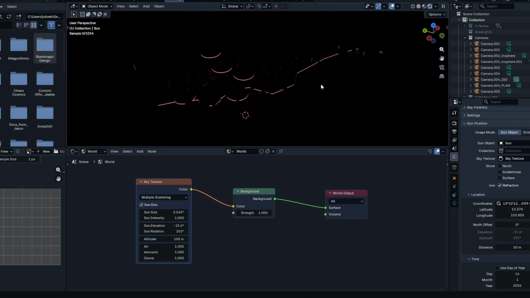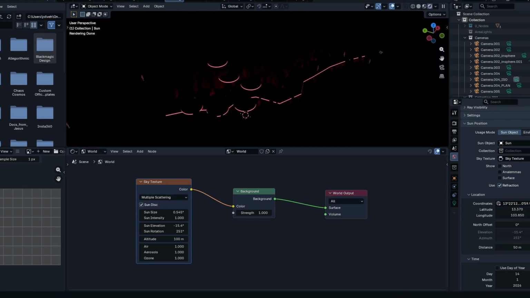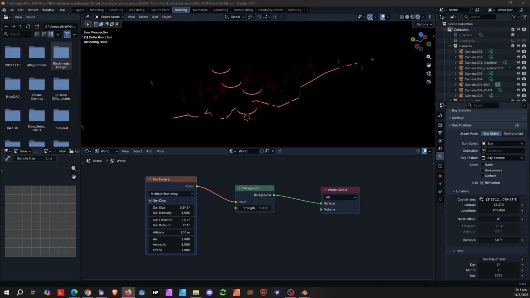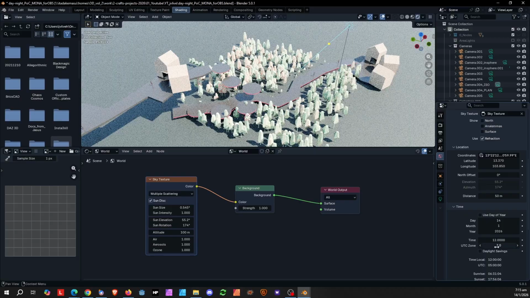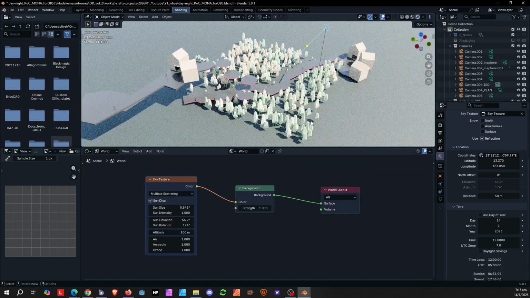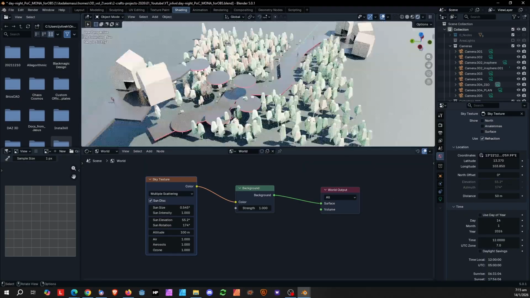Okay, so now it's currently nighttime. Where is Siem Reap? Siem Reap time zone is GMT plus 7. So we go down here to time and place, in this time zone 7. So right now it's 12 noon in Siem Reap.